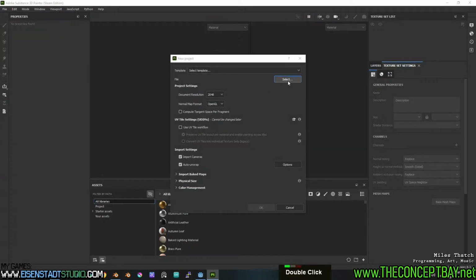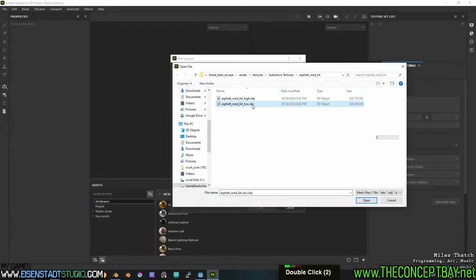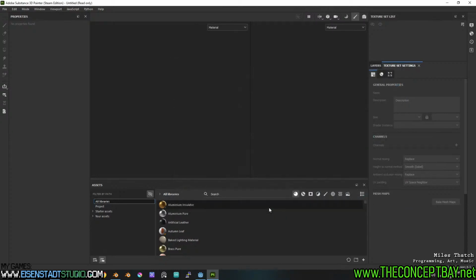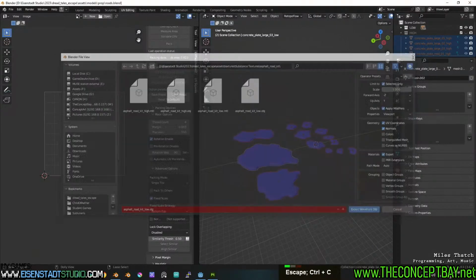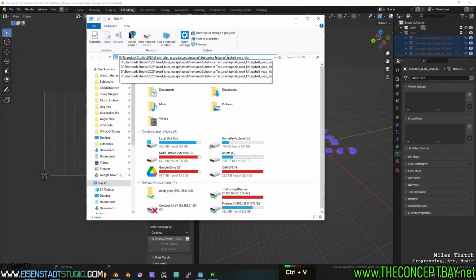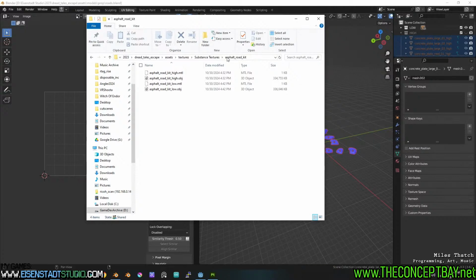New project. Low. Loading scene. What's there to load? Oh.